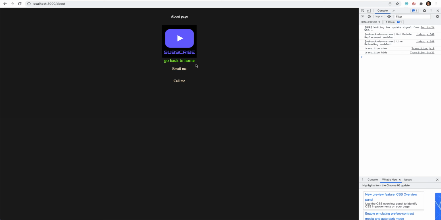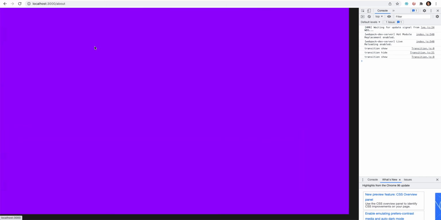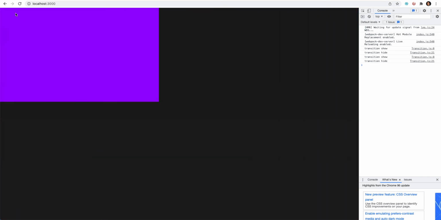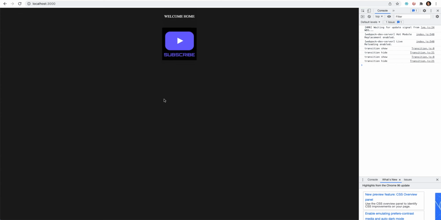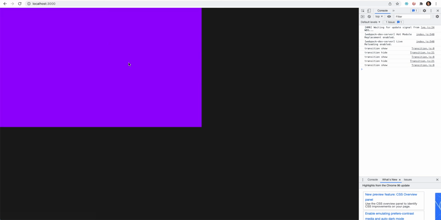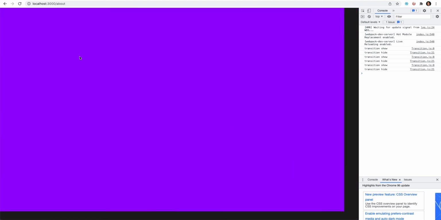But if I do it again, remember, first time it came from the bottom right corner and then went to the top left corner. But now it's in the top left corner, so it's just gonna come down and right and then back up and left.